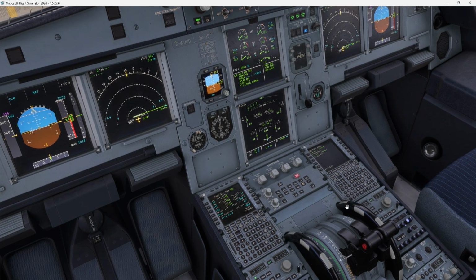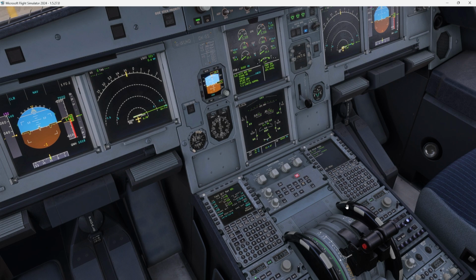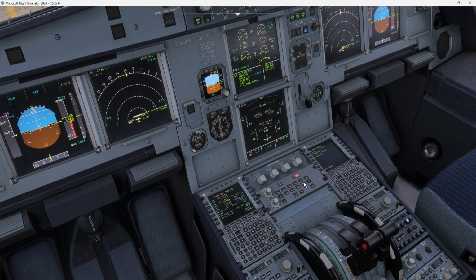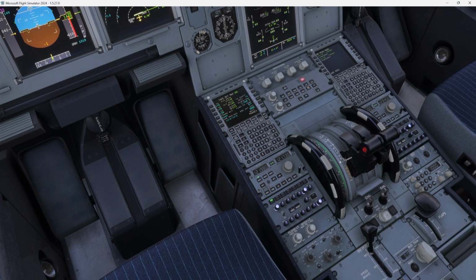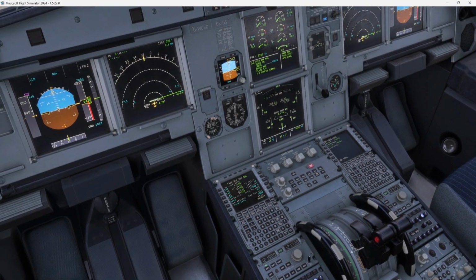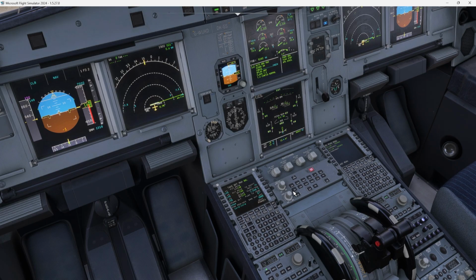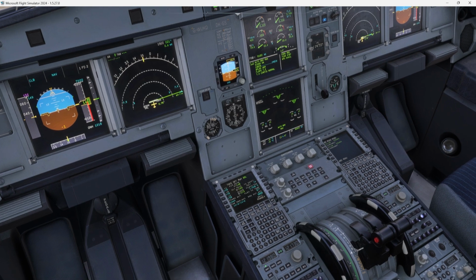Let's do some flight control check. Full left, full right, neutral. Full up, full down, neutral. Let's go with rudder, full left, full right, neutral. Taxi checklist. Flight controls are checked. Flap setting conf 1 plus F. Radar and wind shear and predictive wind shear is on and auto. Engine mode selector norm. ECAM memo takeoff no blue. Waiting for the cabin. And taxi checklist is completed.